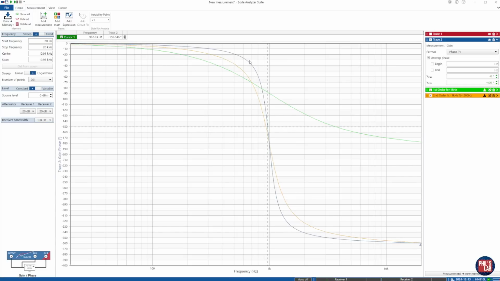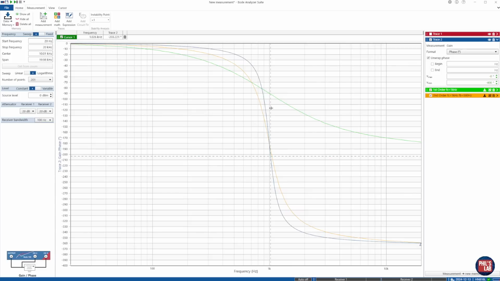And now the blue trace is our new measurement of the second order all-pass filter with a bandwidth of 250 Hz. Again, we have the same cutoff frequency at 1 kHz, where our phase shift is minus 180 degrees, but because we now have a narrower bandwidth, 250 Hz compared to 500 Hz, our slope is far steeper, and the change from 0 to minus 360 degrees happens in a shorter band. So that's how the bandwidth changes this system.